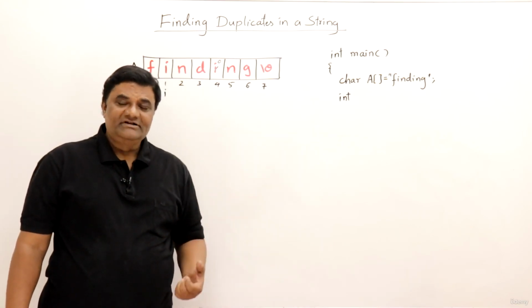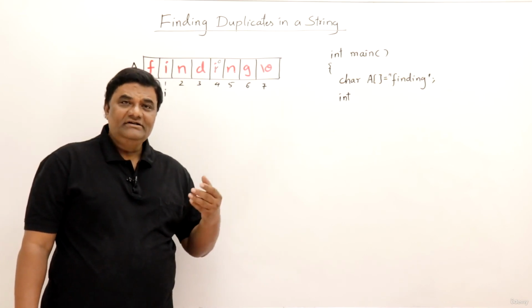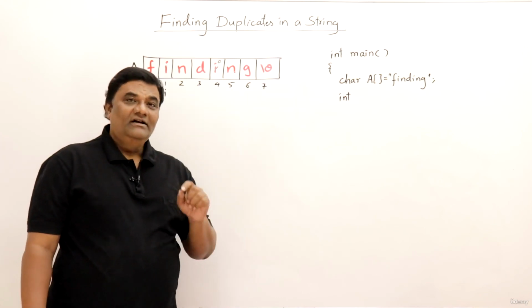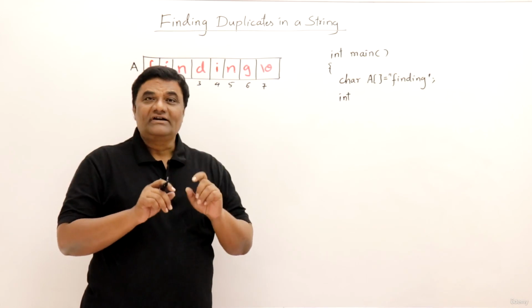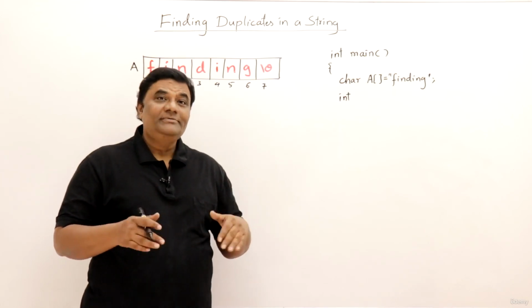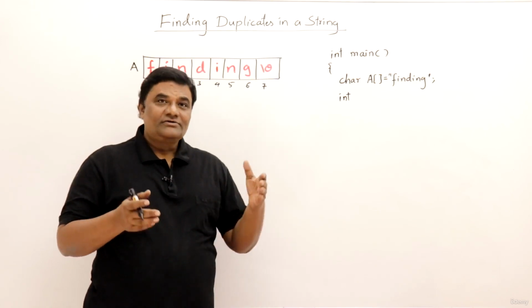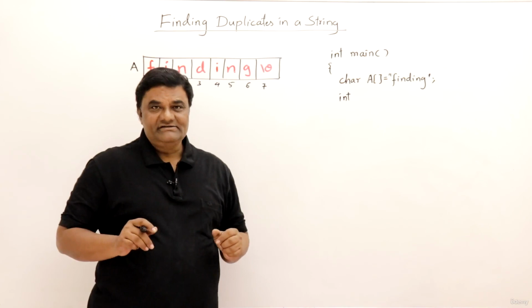Now let us go to the second method, that is using a hash table or counting the occurrences of alphabets. So let us look at the hash table. For using a hash table, we should have an array to work as a hash table. Now what should be the size of the array? That depends on the numbers that we are storing. Whatever the largest number that we are storing, we need an array of that much size.